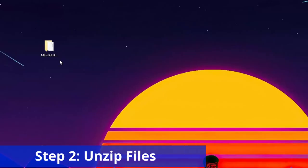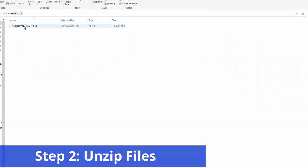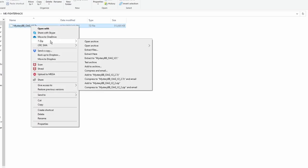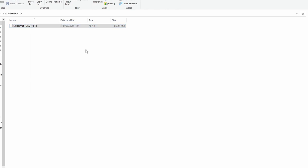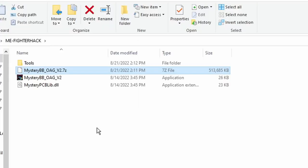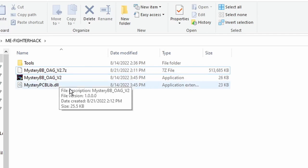All right, step number two is to extract our files. I did download them to a folder on my desktop. I'm just going to right click on them and, using 7-zip or any other extraction tool, extract them to this folder on my desktop. Should take just a matter of seconds for the files to extract, and then it should look like this when you're completed. You'll notice that what we need is this application right here. Keep that in mind. Now it's time to move over to the arcade cabinet.